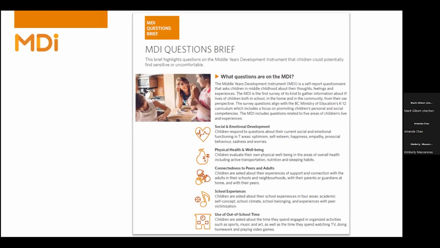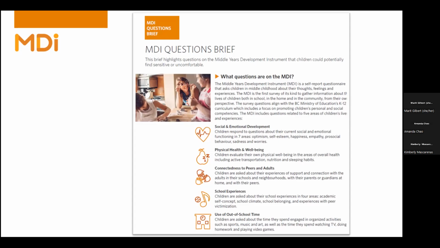One other resource that I will introduce is something that we call the MDI questions brief. This resource summarizes the question topics on the MDI, including some links to additional resources. We recommend that you distribute this resource to parents in January as a reminder for the upcoming MDI administration. So it serves 2 purposes, really. You give parents information about the MDI and what kind of questions we ask. We heard from parents that they like to be prepared for the questions that might come home. So this brief describes some of the questions and the rationale in more detail.